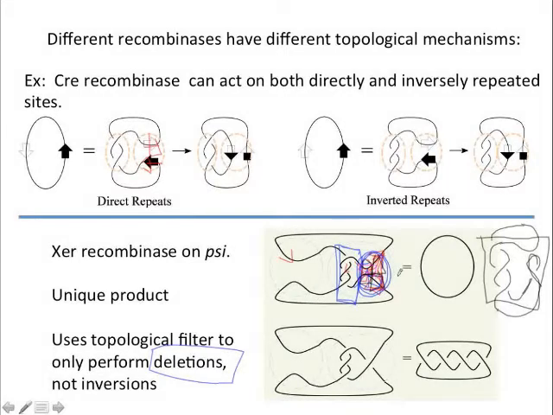And in reality, we should be looking at 3-dimensional conformations, not these 2-dimensional projections, in which case parallel versus anti-parallel is harder to see, but trapping these 3 crossings here would give us a particular geometry, which would be correct for acting on direct repeats, but incorrect for acting on inverted repeats. And thus trapping these 3 crossings gives us a topological filter that prevents inversions and only allows deletions when acting on unknotted DNA. Any questions about that?